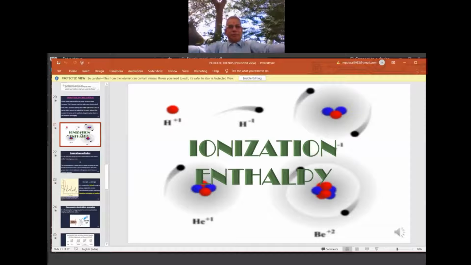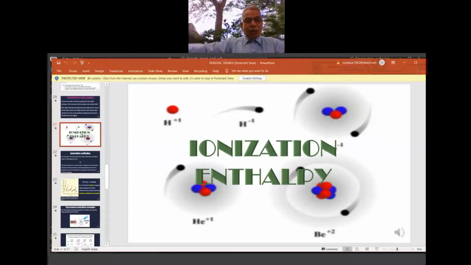2,8,7. So to become like a noble gas, chlorine has to accept just one electron so that it becomes 2,8,8, or it has to lose 7 so that it converts into 2,8. But for chlorine, accepting one is easy. Therefore, it wants to accept. Sometimes they ask the question, why does sodium prefer to donate? Why does chlorine prefer to accept? It is because of the type of electronic configuration they have. So sodium prefers to donate, chlorine prefers to accept.